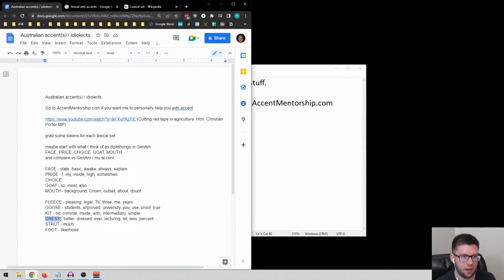That's kind of the difference between, at least my imitation of the difference between, a general American accent versus an Australian accent, roughly speaking. So then any word that should fit into this dress category. So we could add more words in this category. It could be red, dead, head, said, bed, fed, led.